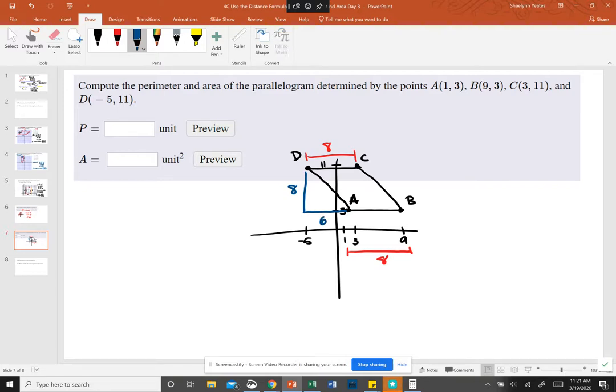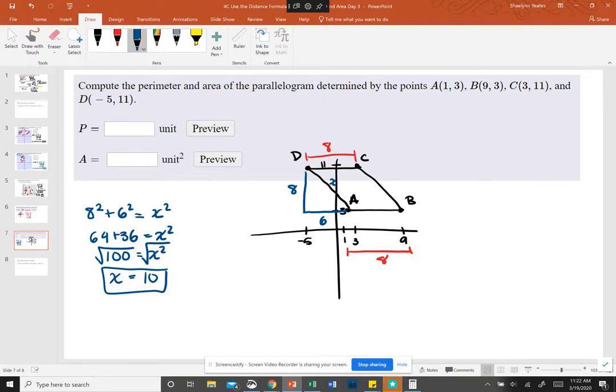So using Pythagorean theorem so far, this is 8 squared plus 6 squared equals, and I'm going to label it x like I always do, x squared. Okay, so if I do 8 squared plus 6 squared, this is 64 plus 36 equals x squared, which if I add those together, I get 100 equals x squared. What's really nice about this is when I take the square root of both sides, I actually get x equals 10. So I have x equals 10. So this is 10, and this is 10.